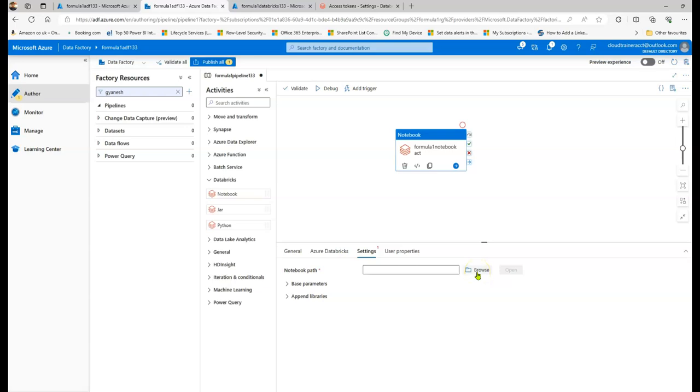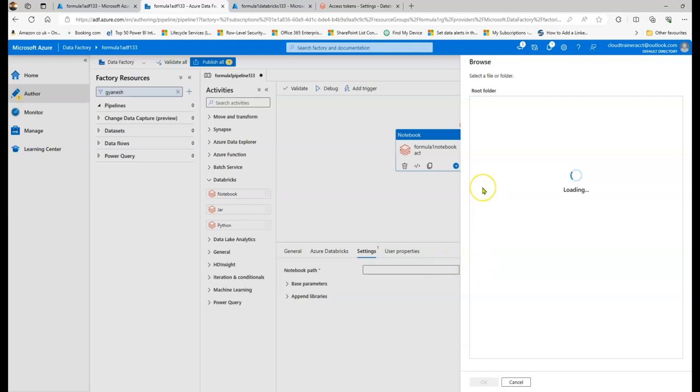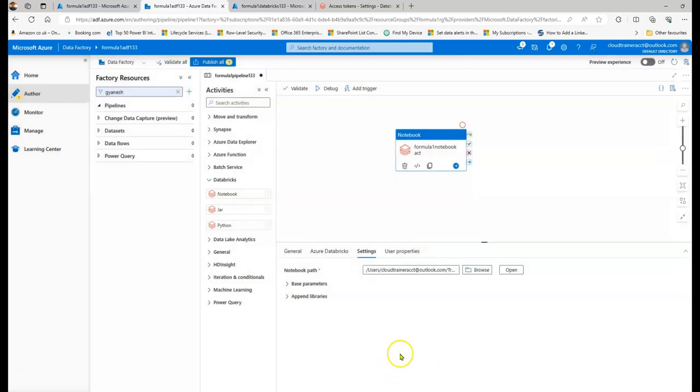So you can simply go to your browse, and then under this, I will go to my users. Under my user, I have my account cloud trainer acct@outlook.com. And here I have one notebook with the name transformation notebook, which is what I'm actually using for this particular data. Actually, I have performed all the tasks in one single notebook, but you can also create more than one notebook together to perform this task. So for example, if I go for this transformation notebook, I can click OK from here, right?